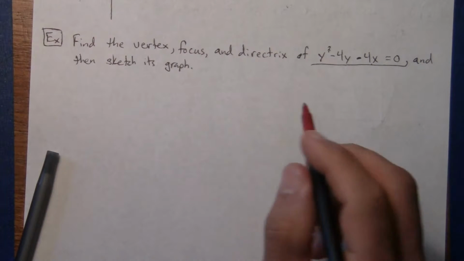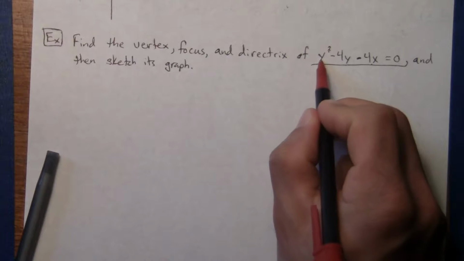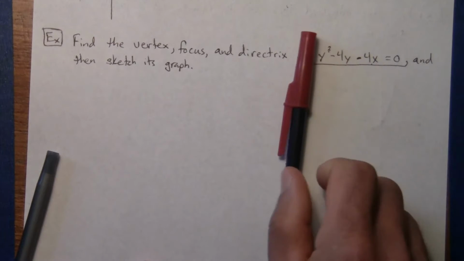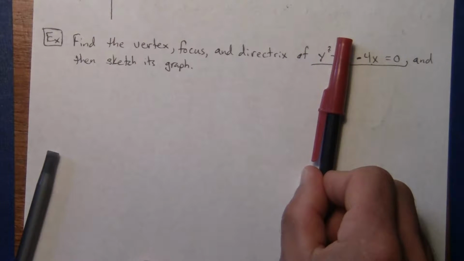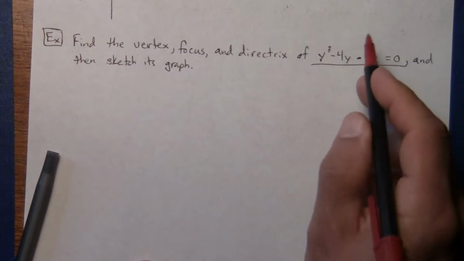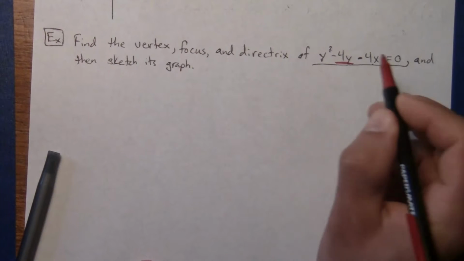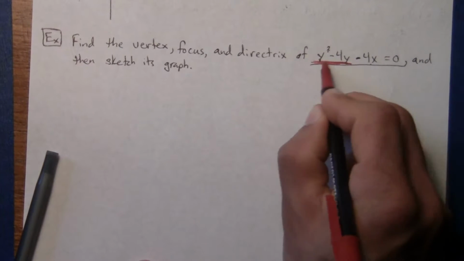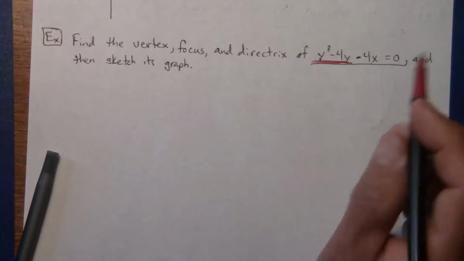And how do I know to do that? Whichever variable is squared, in this case it's y, that should be the only variable that you have of that. In other words, if I have y squared and that 4y is not there, then I don't have to complete the square. But if I have a y squared term and I have a singular y term, that means I do have to complete the square. So those two combined are telling me that, yep, I'm going to have to complete the square with those two.